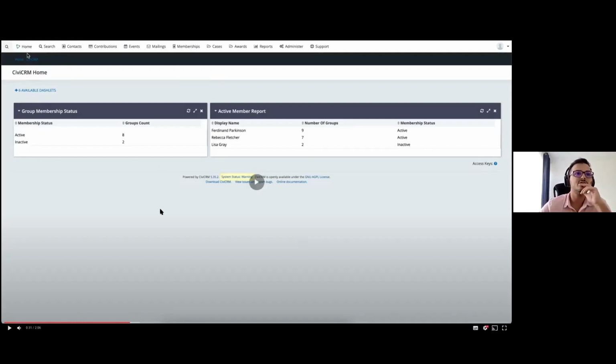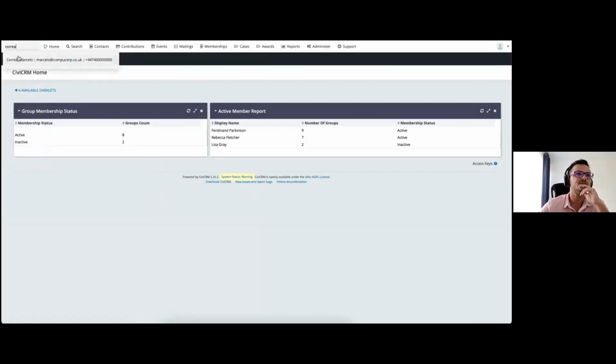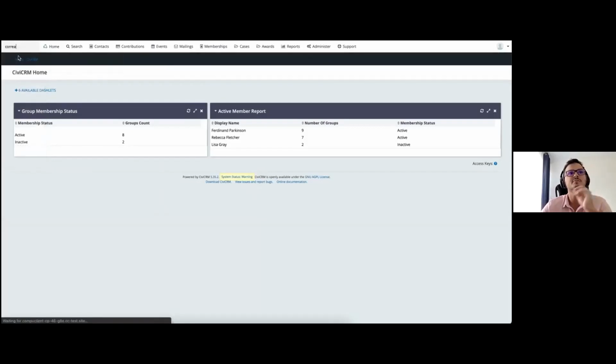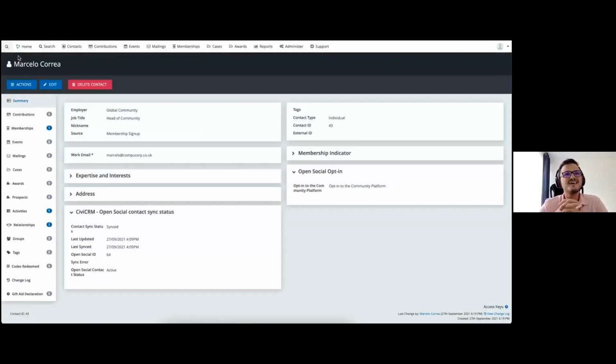What I'll be doing here is searching for the user who just signed up for my membership offer, which is myself. As you probably expect, you have all the information that has been filled in the sign up form, and also the work email address, and you can see that he has opted in for the community platform.